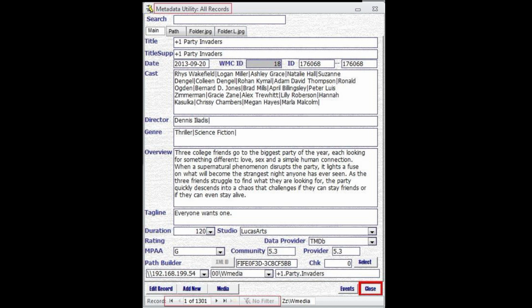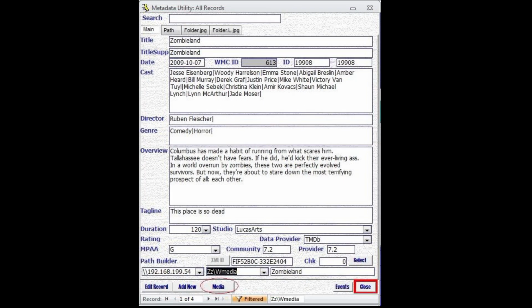Alternatively, if the user is still showing the filtered ZZ/W media subset record set within the all records queue, the user has the option to simply click on the media navigation button that Metadata Utility offers and cycle through the different queues, going back again to the media library queue, clicking again to navigate to the next available queue, which is the pending records queue, then the selected records queue, and so on and so forth until landing back on the all records queue.